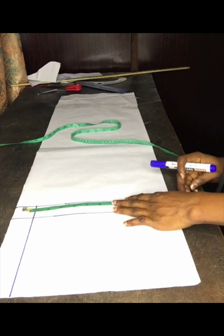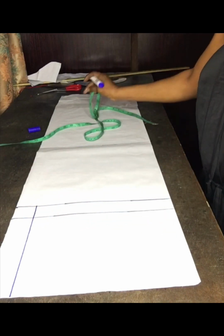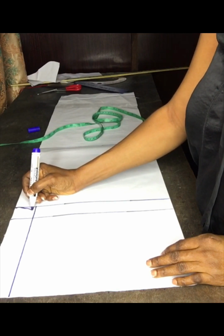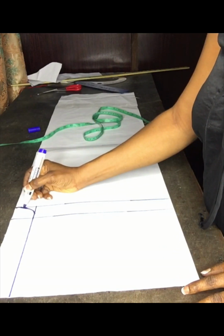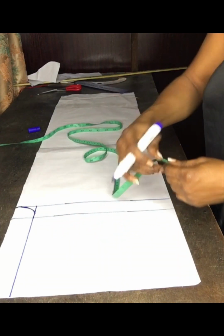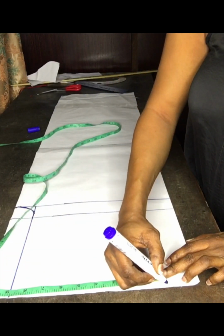So my lap divided by 2 is 12 inches. My lap is 24 inches. That's my round lap. So I will now connect it. That is 12 inches right there. Now take my crotch curve. So the next thing I will measure is my round waist.